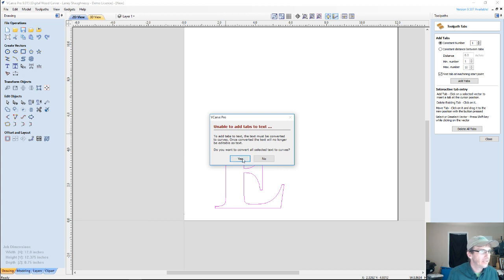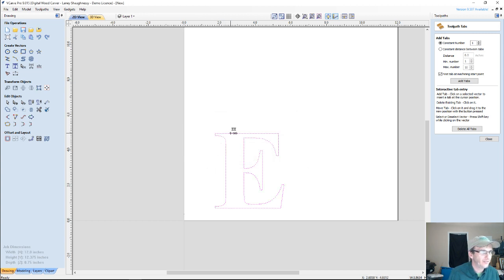Add tabs to text? If I click yes, it'll convert it to curves, and then I can add tabs. When you click, you'll see an arrow pop up, a check pop up. But you can hold down your left mouse button and drag tabs around to different places. Instead of just sitting there clicking and adding tabs yourself, you can tell it that you want a constant number of tabs and click add tabs.